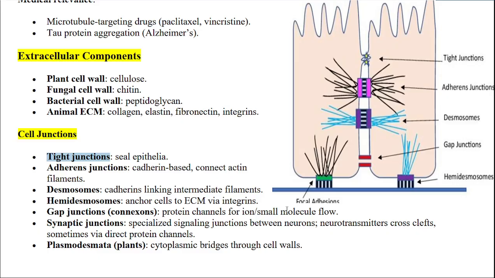Precisely. Tight junctions do this. They form a belt-like seal completely around each cell in an epithelial sheet, like the lining of your gut or bladder. They prevent molecules and bacteria from leaking through the gaps between the cells. They force substances to go through the cells, allowing for regulated transport.